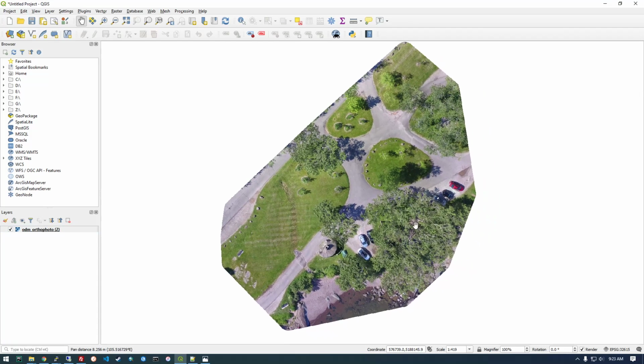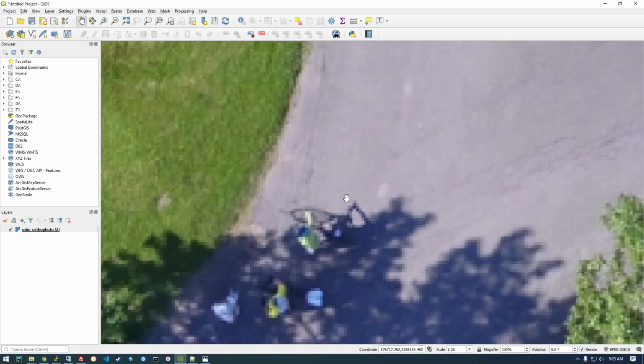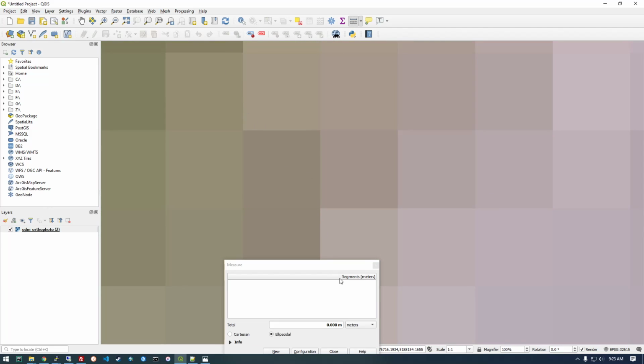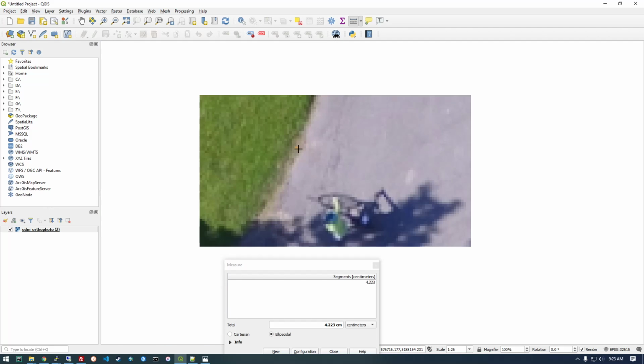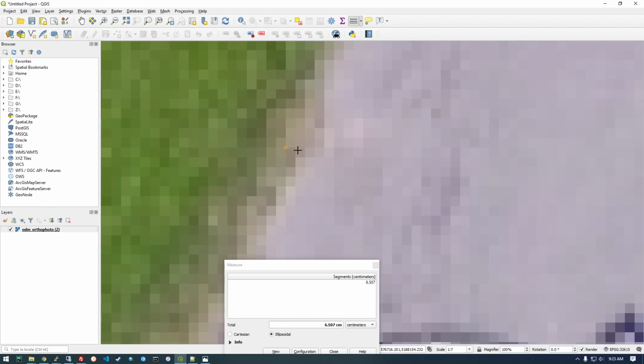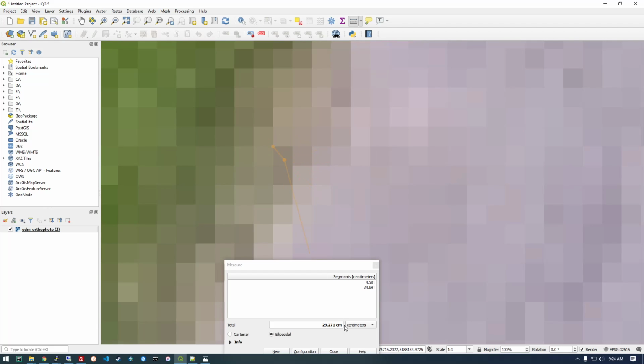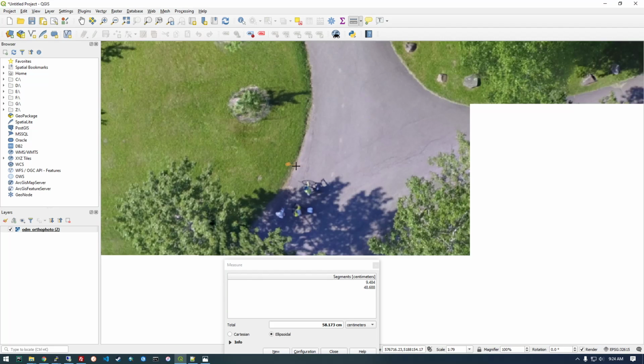So very impressive. If we zoom in, we can look at the ground sample distance. So if we go to this measure tool here and put it in centimeters, this is basically 5 centimeter ground sample distance. This means every pixel here represents 5 centimeters on the actual ground in the earth. If we did the high resolution version, we could get better resolution. I think 2 centimeter we can get. But yeah, super quick, and this is useful for just seeing what it would look like.